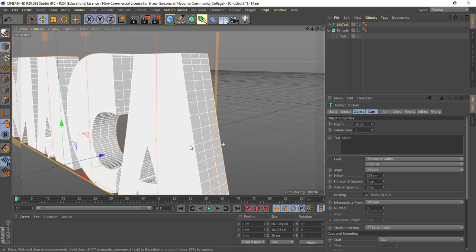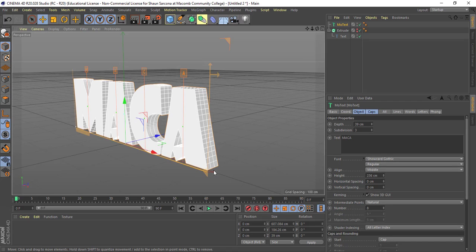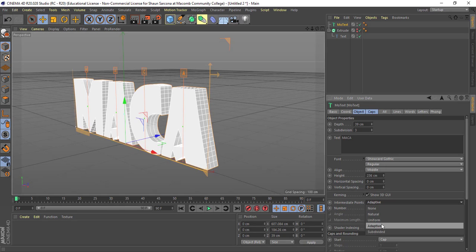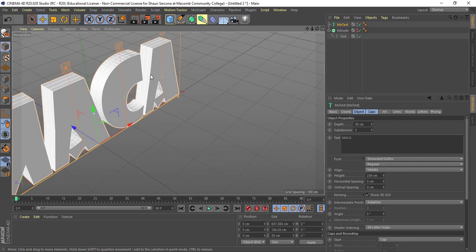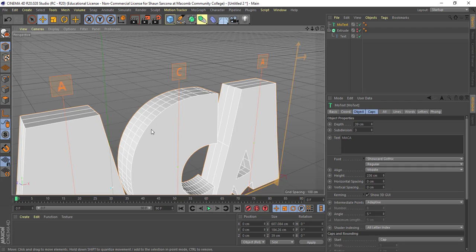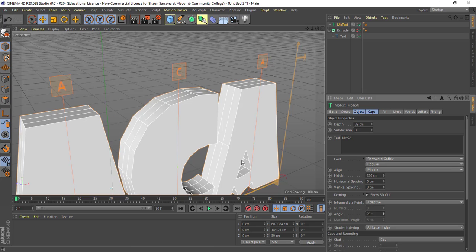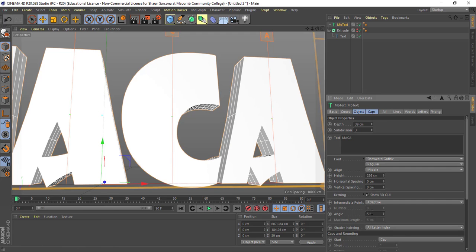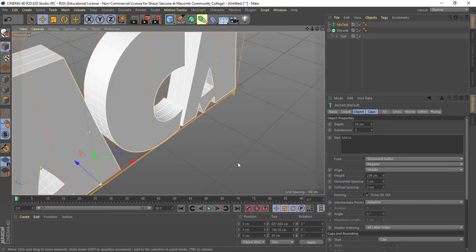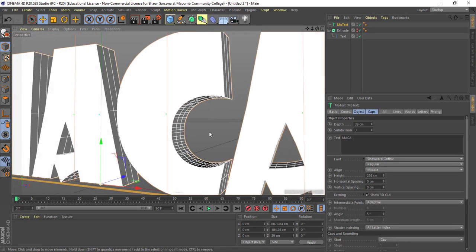Basically, our curve has a line up here and a line down there. How many divisions do I want going along this line? When it's set to adaptive, it's kind of trying to figure out, okay, you have a straight line here, so we don't need that many divisions. But on the C, you have a lot of divisions going around in order to make this nice and smooth. If this number is not small enough, you'll see how the C turns out really blocky. Again, something you want to pay attention to, because that could screw with your stuff when you get to the end and you realize, holy crap, it's blocky, right? So sometimes you'll use adaptive if that's what you wanted, is just to have a nice, smooth character.